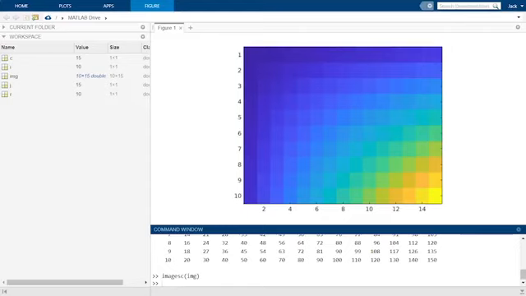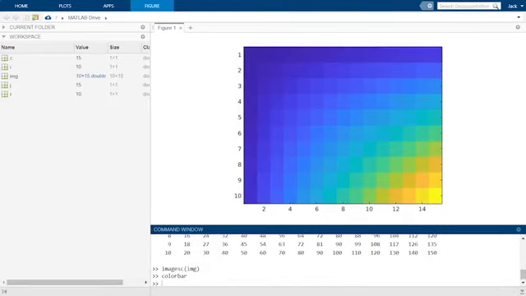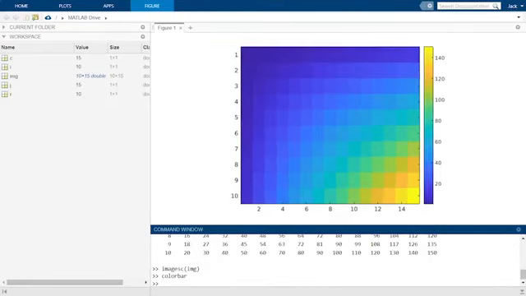To see what colors MATLAB is assigning each number to, we can use the colorbar function. And MATLAB will display a legend in the figure window that shows which colors each number is mapped to. We can see that by default, the largest number in the matrix is displayed as yellow, and the smallest numbers are displayed as blue, with green being mid-range numbers around 80.